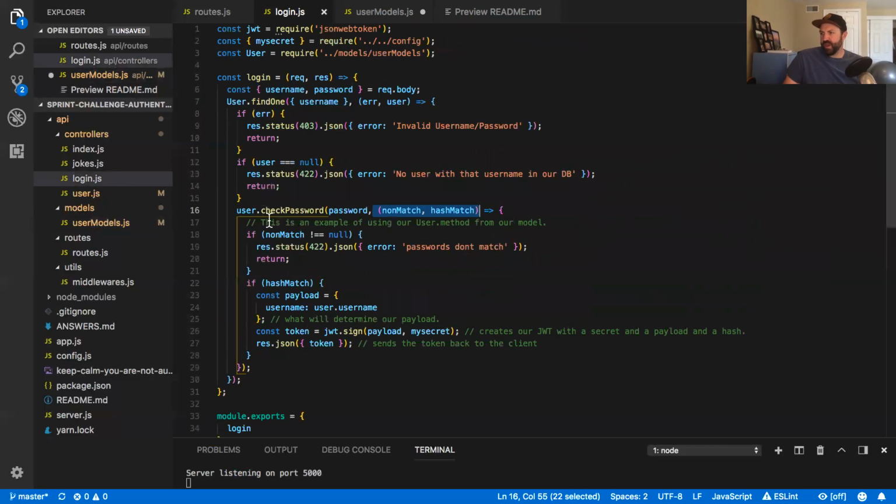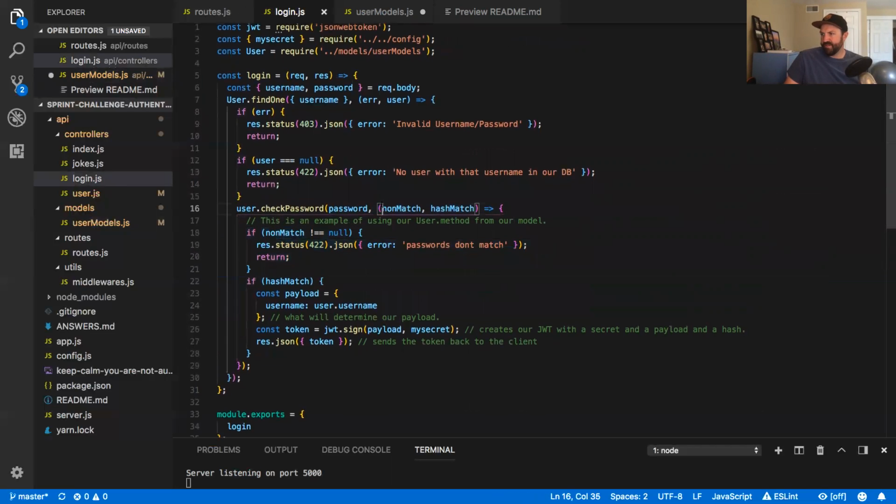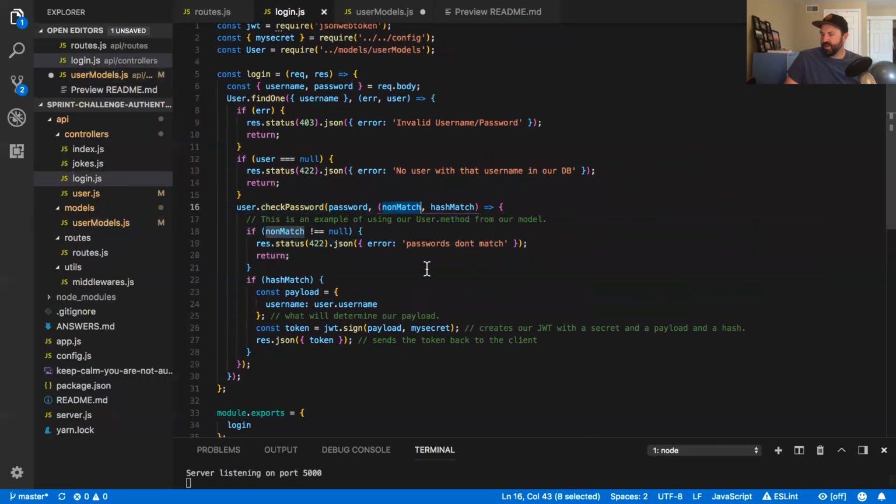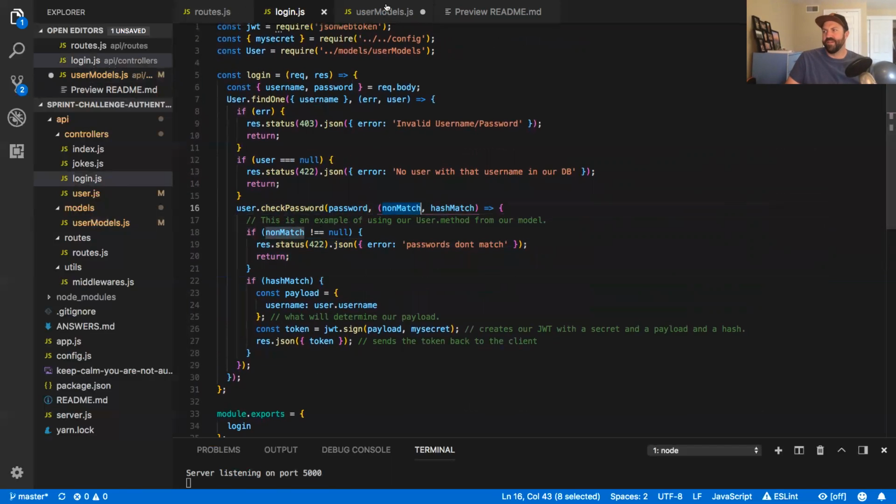So we can pass our non-match, so that can be our error. Let's say if error or if is match is incorrect, we are going to pass true to non-match.